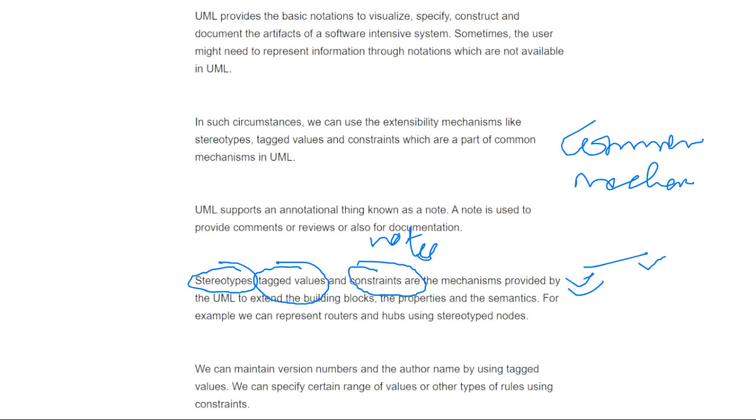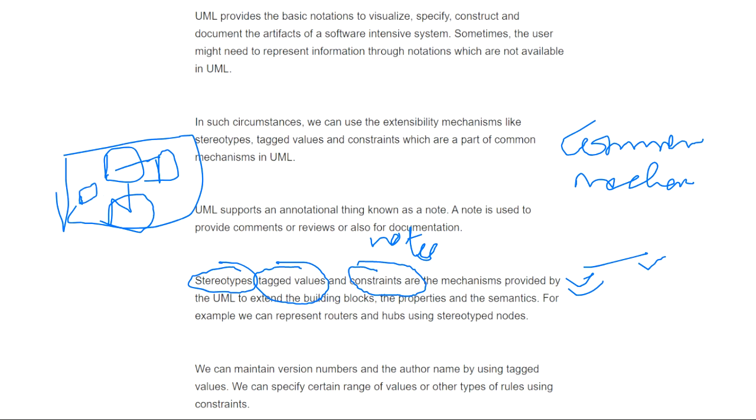For example, you have created a class diagram, with a lot of classes interacting with each other. But you want to show one other feature, suppose a note. A note doesn't belong to a class diagram, but I want to include it somehow in my picture. These kinds of mechanisms are provided by these functionalities. These are known as common mechanisms, the additional features or flexibility that UML provides you.